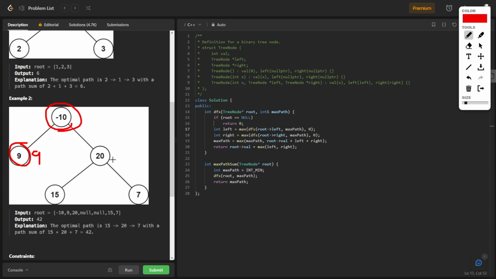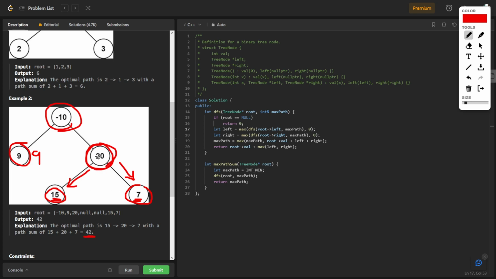But in this case, since this 20 is another subtree, we have to recurse and go through here. So the higher number is 15, and it's 7 here. So we have both 15 and 7. And next thing I want to know is if I were to combine all these numbers, what is the total?